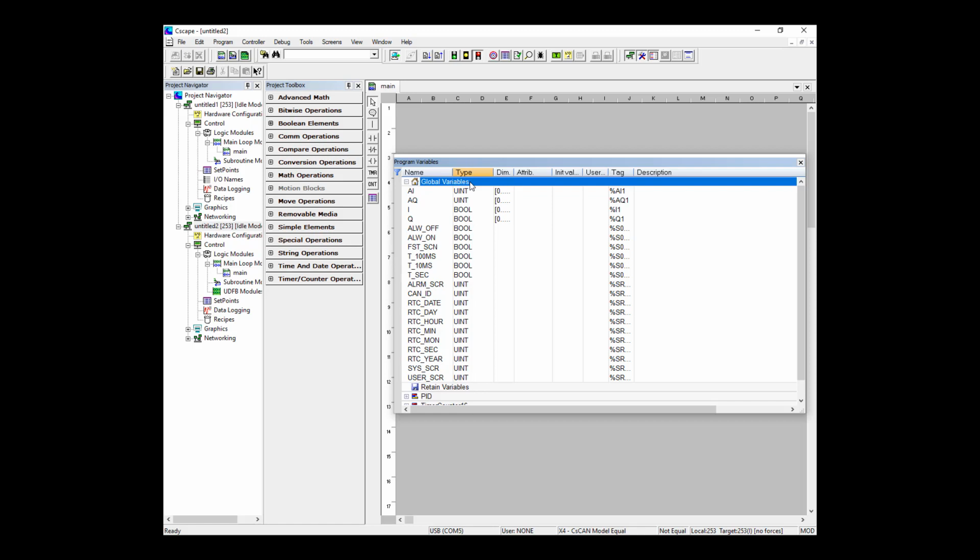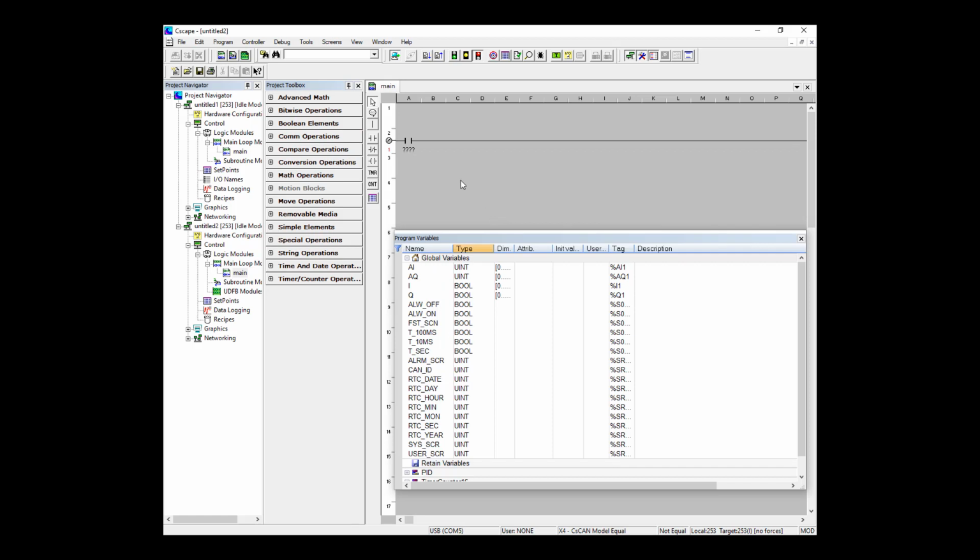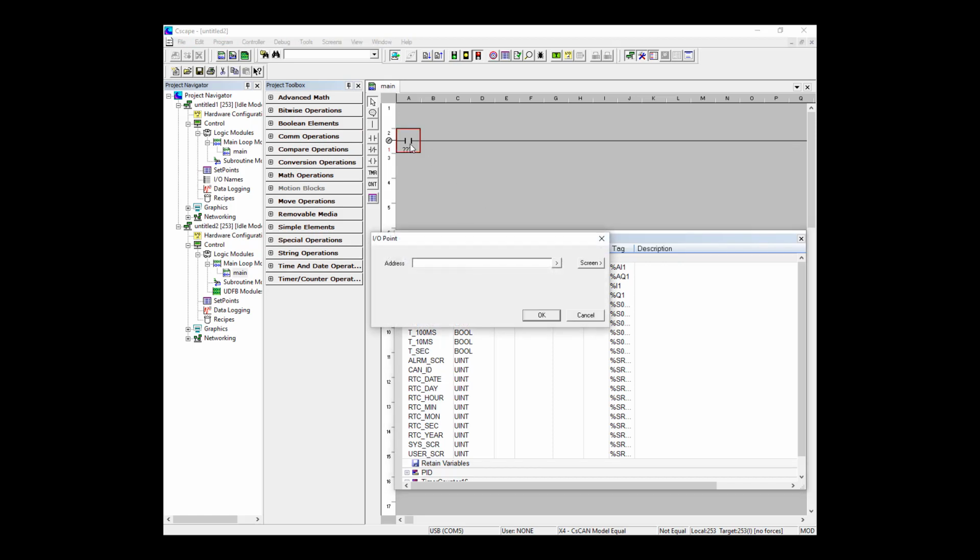I'm going to go ahead and build a simple start-stop circuit. So we'll first grab a normally open contact from here on the left and place it down, thus creating a new rung. It's now prompting me to input a variable or address that I want to assign to this contact. If you remember, from register-based programming, we had to define the register location and, if we chose, an I/O name to go along with it. But here, we just have one choice. So we can either select a variable or just create a new one. So I'm going to do just that.